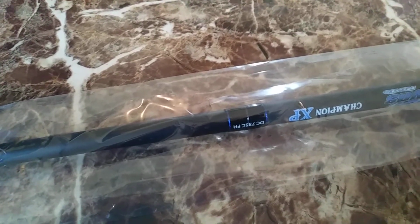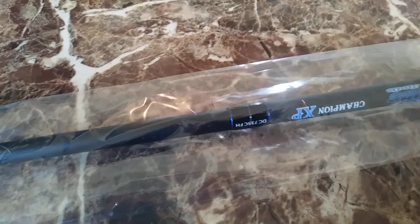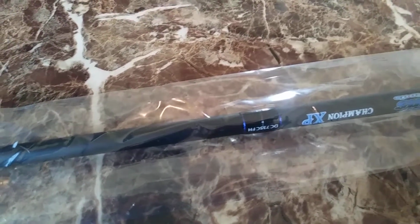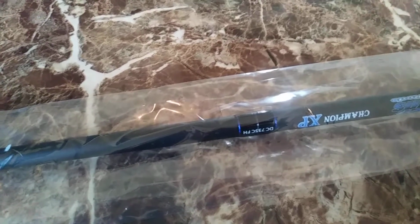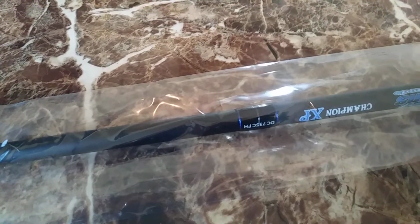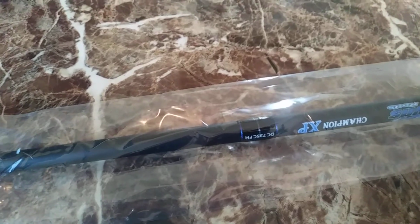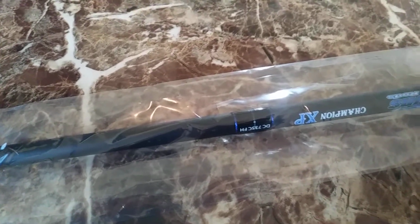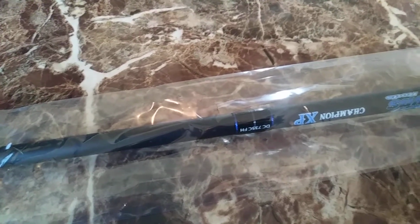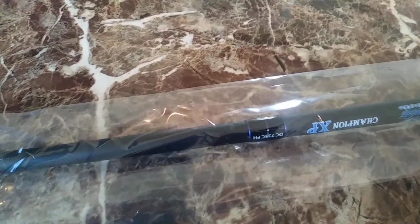I don't know what happened. I don't know if my son had grabbed a hold of it and damaged one of the guides, because one of the guides popped out and broke off or came out just below the tip. What I remember, I'll never forget it. I was making a cast and I had a 3/8 ounce spinnerbait on, and next thing I know, I felt my rod, it was a sudden stop and it was a pop. My spinnerbait went clear across the other side of the pond, landed on the opposite bank.